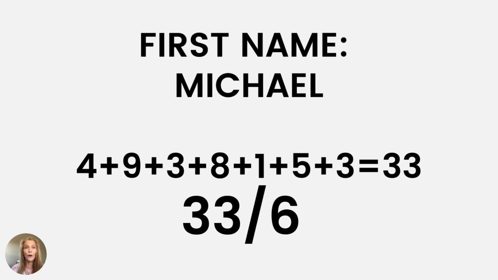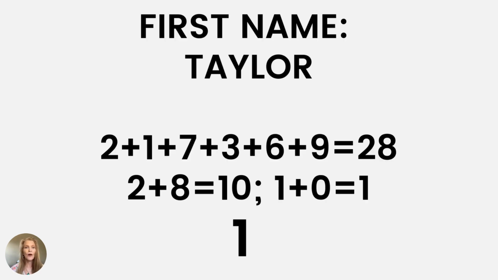So we're going to look at Michael. Okay. You can see the math here, and we get to 33. So 33 is a master number. So if your name is Michael, you have a master number there. You have that energy of the master number. It's a 33, or you could consider it that 33/6. All right. So we'll do one more.